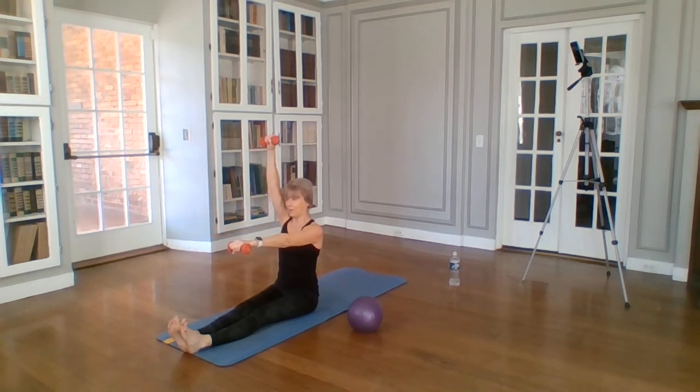Right arm's gonna come up, and then we lower. Left arm, up, and down. Inhale up, exhale down. Inhale up, exhale down. Two more, up, and down. I'm trying to keep my spine as tall as I started. Don't give up. And up, and down, and up. And down, and weights go by.